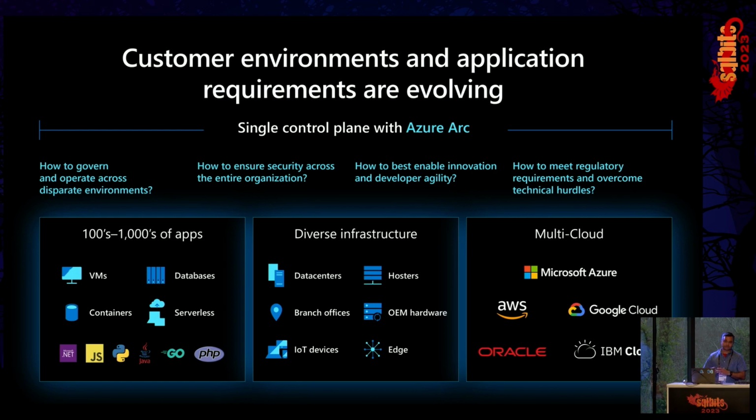What that brings is inventory. Now I can go to that single pane of glass, which is my Azure Portal, and look at all my SQL servers that are running all over my estate, right? On-prem, AWS, GCP, some other cloud, in Azure, I can see them all in my single resource group view. So that's the summary of Azure Arc.